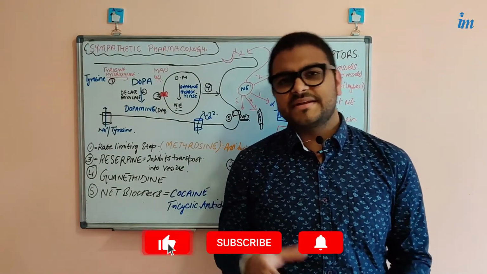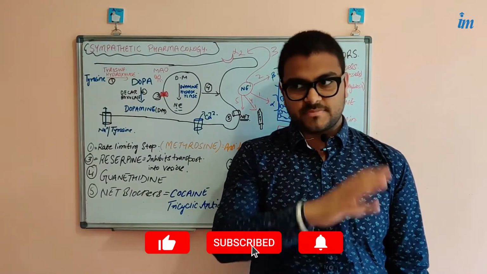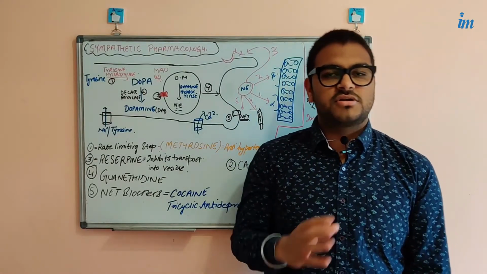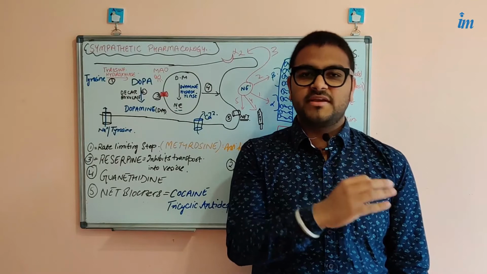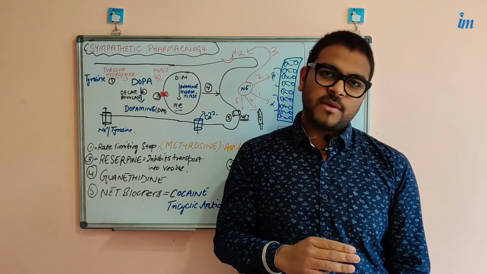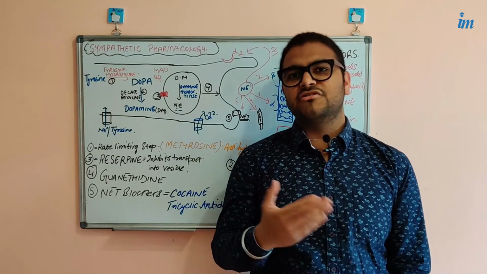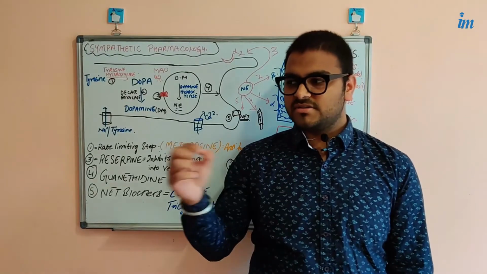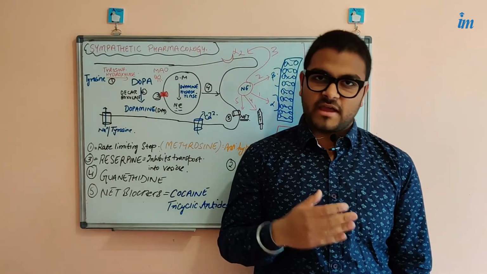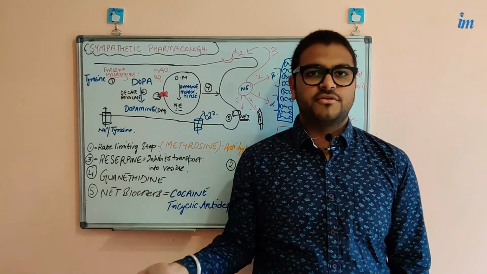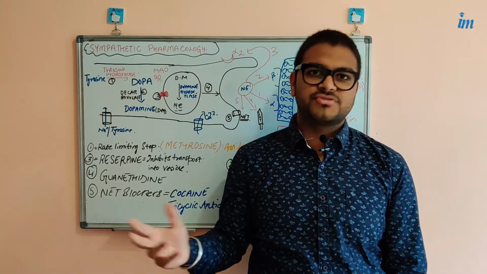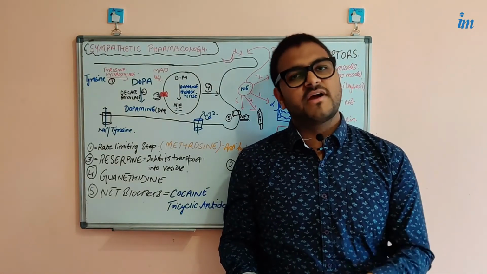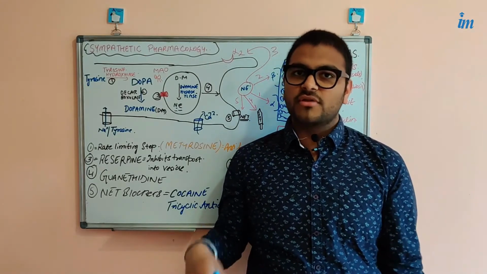What is the sympathetic system? It is like the parasympathetic system. The structure is the same. Imagine the spinal cord, and from the spinal cord, preganglionic fibers are coming. Preganglionic fibers are going into the ganglion, and that ganglion is called the sympathetic ganglion. From the sympathetic ganglion, postganglionic fibers are coming, and these postganglionic fibers fire on effector organs. And what does this postganglionic neuron secrete? They secrete norepinephrine. So mostly the postganglionic sympathetic fibers secrete norepinephrine on the effector organ.